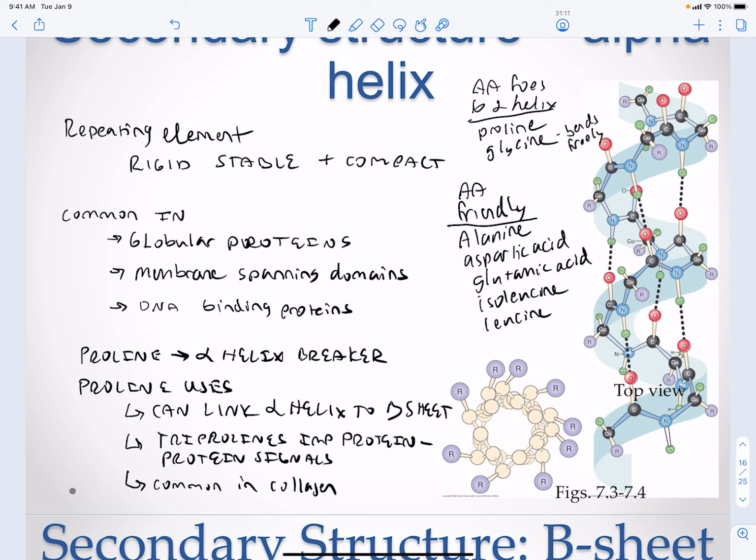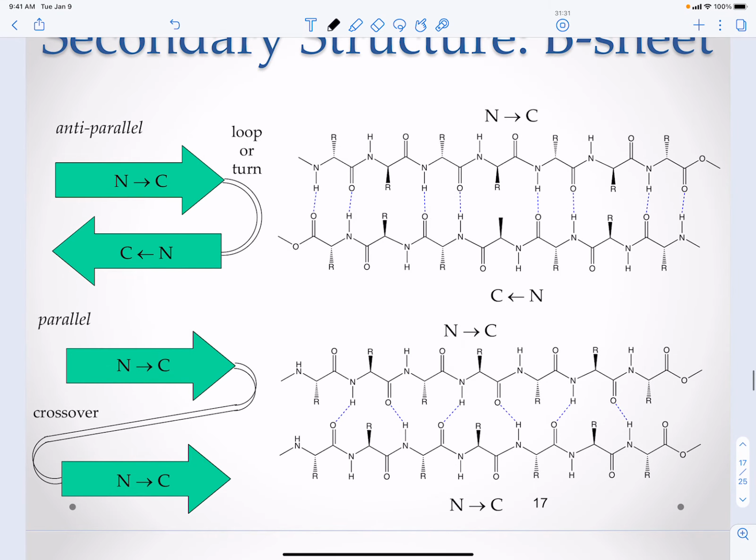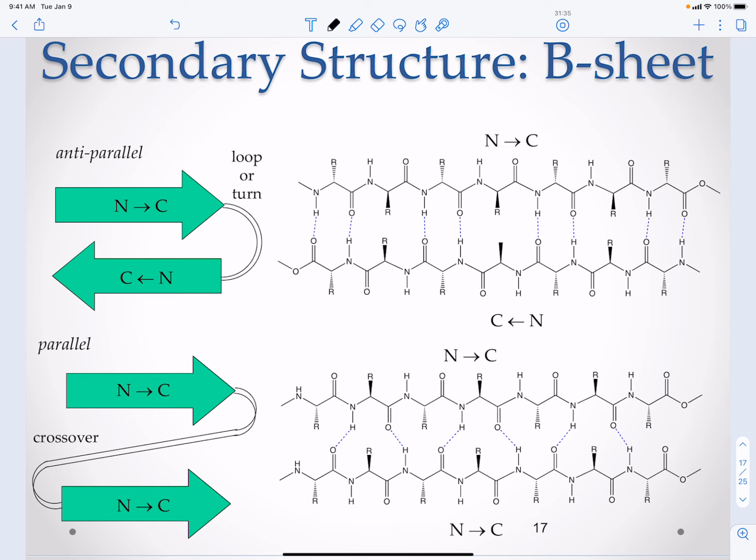And also keep in mind that alpha helix is a spontaneous folding of the protein. It gets stabilized by hydrogen bonds between the amide nitrogen and the carbonyl carbon of the peptide bond. So it goes back to the peptide bond and the interactions of the side chains of the amino acids that form the alpha helix. All right, so next up is our beta sheet.